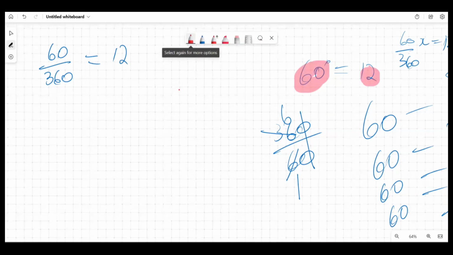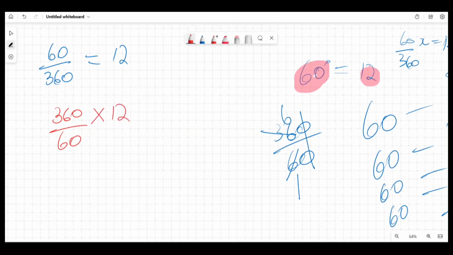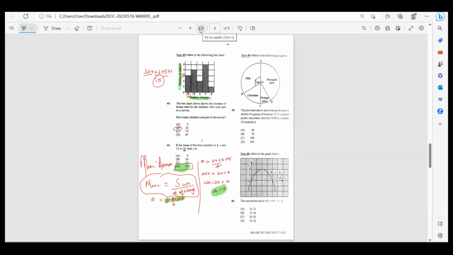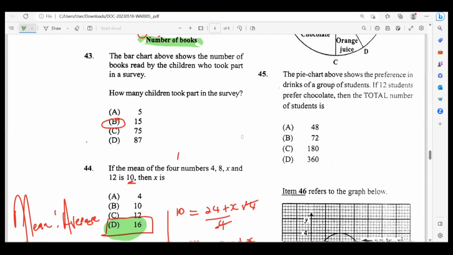So you could reciprocate the fraction right now, and it becomes 360 over 60. Look, it's the numbers we were using. So we're talking about 60 over 360, and multiply back by the number. You get the same answer, because this into this 1, this into this 6, 6 times 12, 72. So when I'm doing these questions, honestly, I have so many options, countless ways of getting there. So I'm suggesting that you get there on your terms.